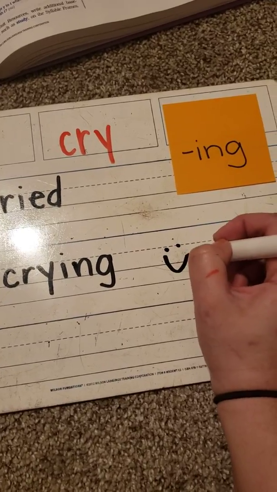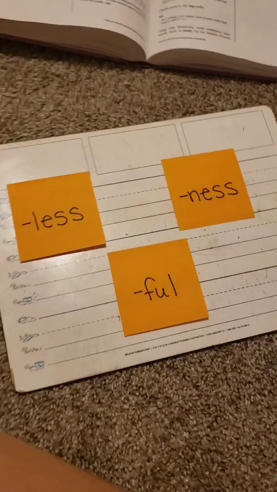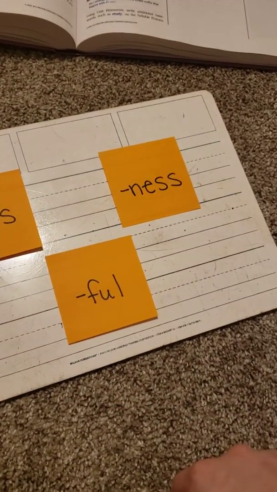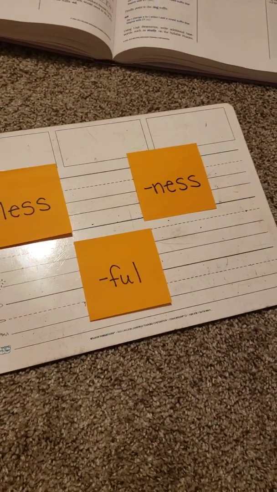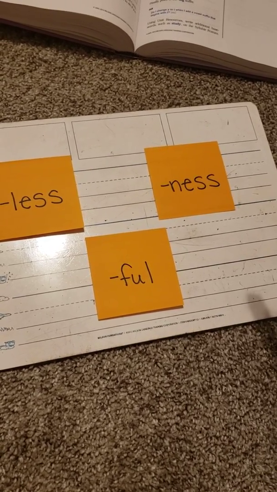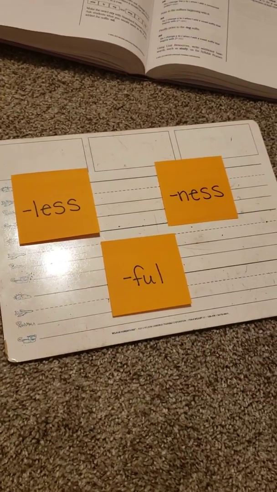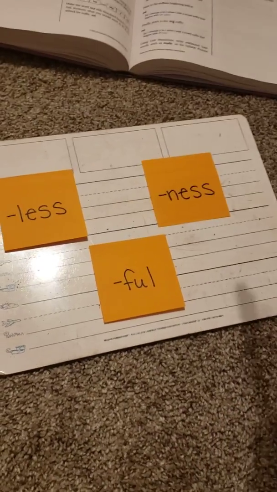I'm happy. Ta-da. Okay. So here's some questions for you. If you have a word and it ends in a Y and it's an open syllable, do you change the Y to an I when you add a consonant suffix, such as -less, -ness, or -ful? Well, I hope you said yes.